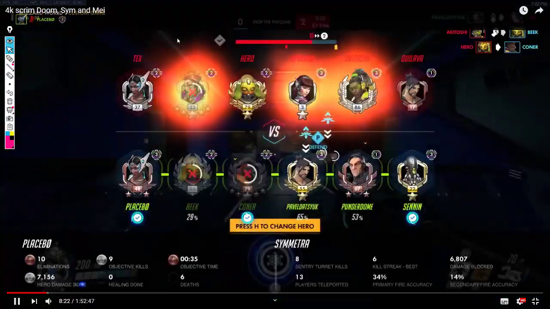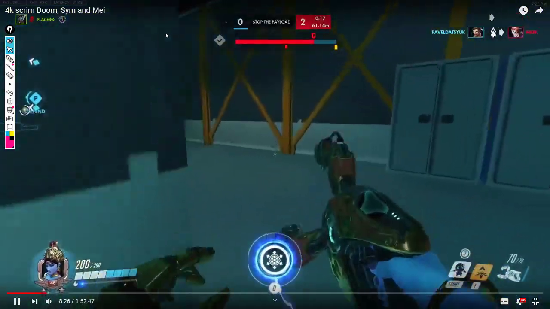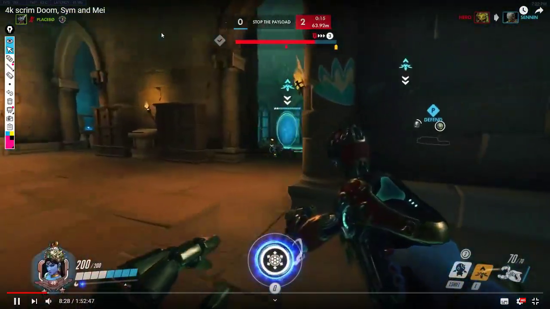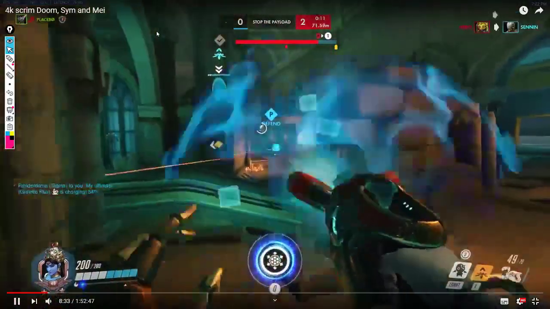They have no Moira now. We have TP from spawn. We can still contest it, kind of, I guess. Yeah, we have dragon again. We have wall. They're gonna have wall. I'm gonna open up with wall.